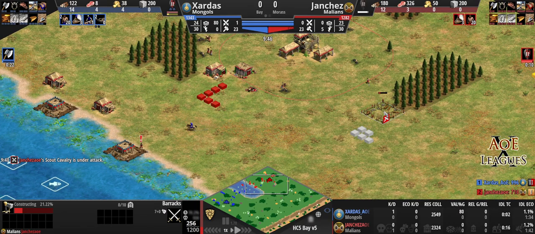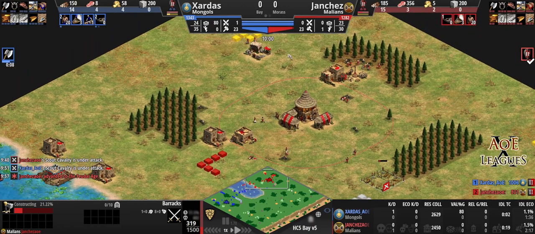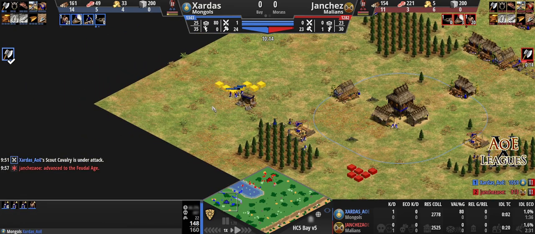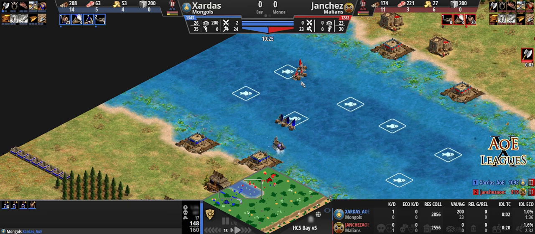And now we have Barracks, which is pretty early. He might struggle a bit with the wood. Like, oh, he doesn't have enough gold to make the fire galleys. He went to gold a little bit too late, so now he sends four more. Whereas Xardas has more than enough, so he queued the three fire galleys already. And then this should be a winning fight for Xardas in raw numbers.